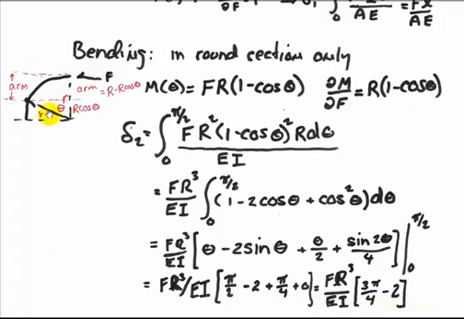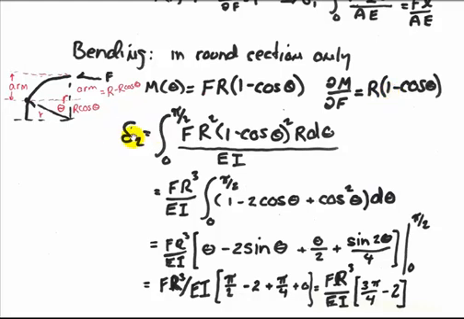Notice I've got a right triangle here of size r, and my distance I'm measuring is outside that right triangle. There's that 1 minus cosine of theta term again. If this distance is r, this little distance right here is r cosine of theta. This big distance is R. So this arm distance right here is big R minus r cosine of theta, or R times 1 minus cosine of theta. So my moment anywhere in that beam as a function of theta is the load F times the moment arm, R times 1 minus cosine of theta. The partial of my bending moment with respect to F is equal to R(1 minus cosine of theta).